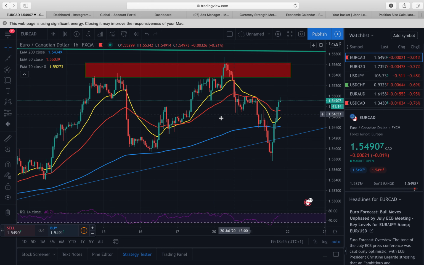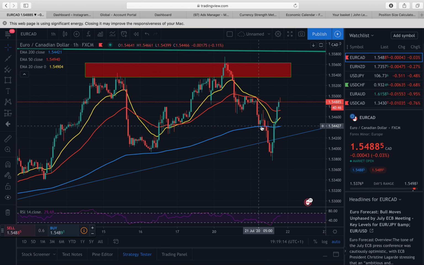What I was seeing on this was a pretty similar story to USD JPY. We had this red region, this clear level of resistance, which price has rejected every time it's come into it. The sellers were kicking in and the buyers didn't like it, so they were getting out, hence why price was falling every time it neared this region. So we took the trade around 10 o'clock. The first Euro CAD position was at 10 o'clock. What I was waiting for was a break of this blue line. This is the 200 EMA.